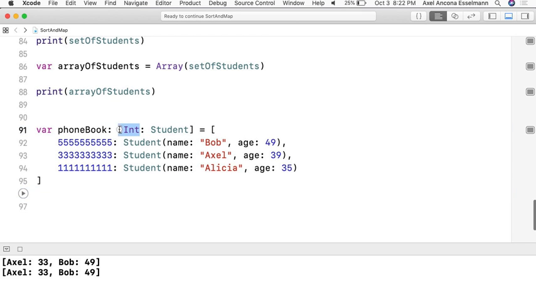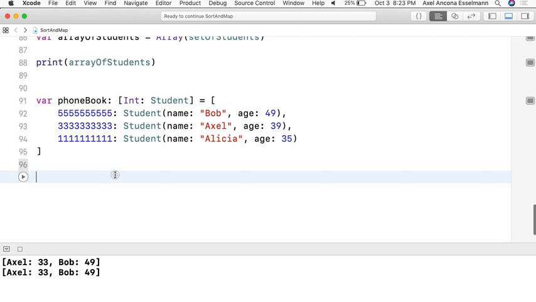Okay, so the first element here, if we were to look at the function signature of the dictionary, the first one also has to conform to the hashable protocol. So now that a student conforms to hashable, we could use student as a key also. But we want a phone book. Integer conforms to hashable, so we can use an integer. String conforms to hashable. Yeah, there's lots of types that naturally conform to hashable, but if you can figure out a way to hash something, you can also have that be the key. Great. So yeah, we have a phone book.